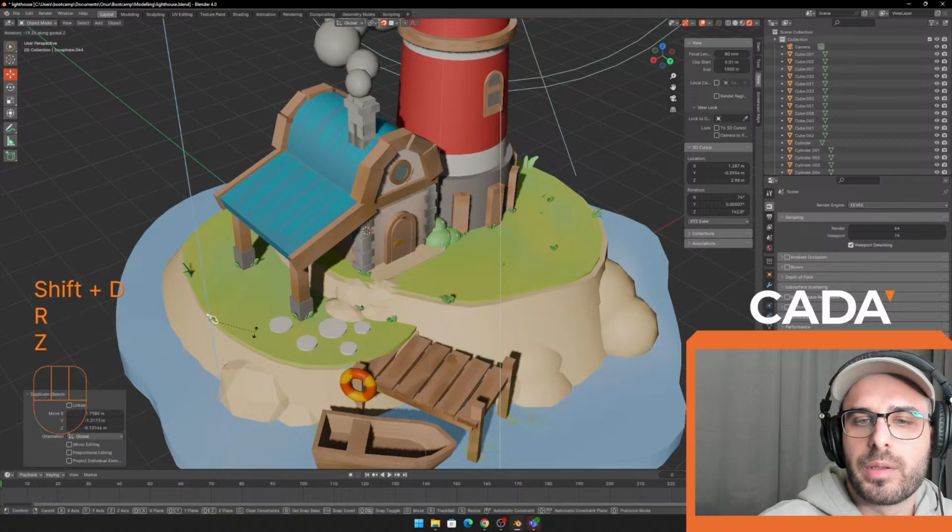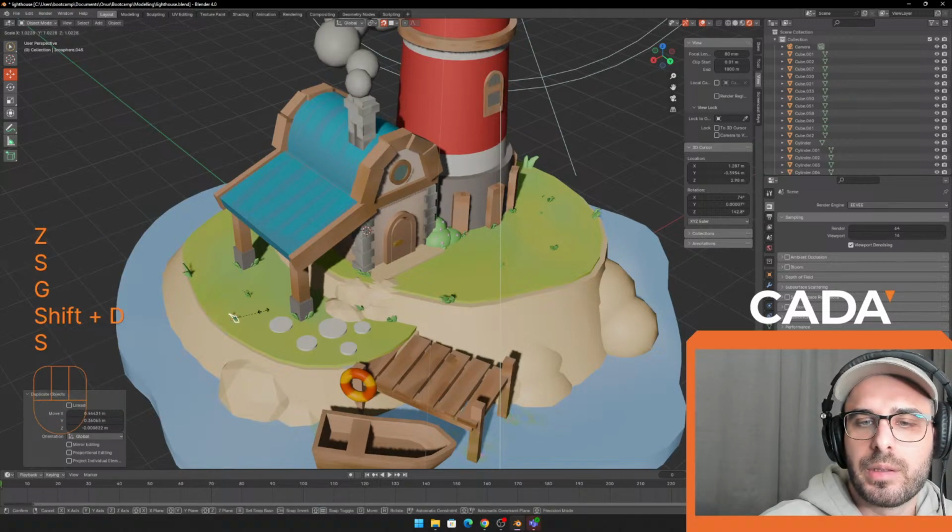Just go ahead and very quickly create something that's a little bit nice to look at.